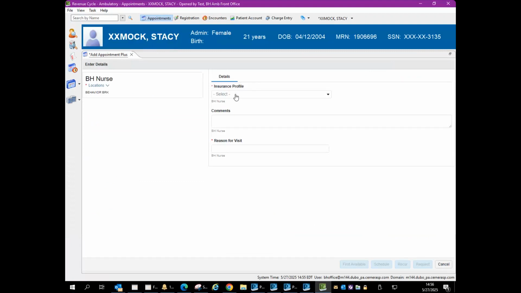And you can go ahead, hit their insurance profile. They should always have one in here that says professional. You will choose professional. Any comments, the comments do show up on your schedule when you're looking at those views, this is where you would put it. So if you want to put what type of injection it is for, or that they're going up on their doses, you can put reason for a visit. It is red, so if there's anything red, it does have to be filled out. And then you can click first available, and it will pull up the first available appointments that you have. Or you can just hit schedule. I figured most of the time you guys are going to hit schedule because that's what you're used to.